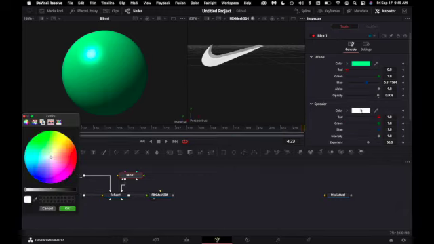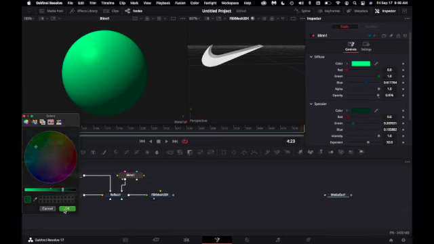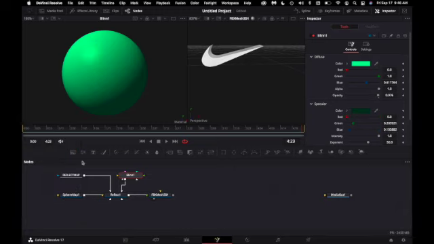Specular color. Now the specular is going to change this guy right here. We can go with like a dark, to give it not so much of a hue or contrast.